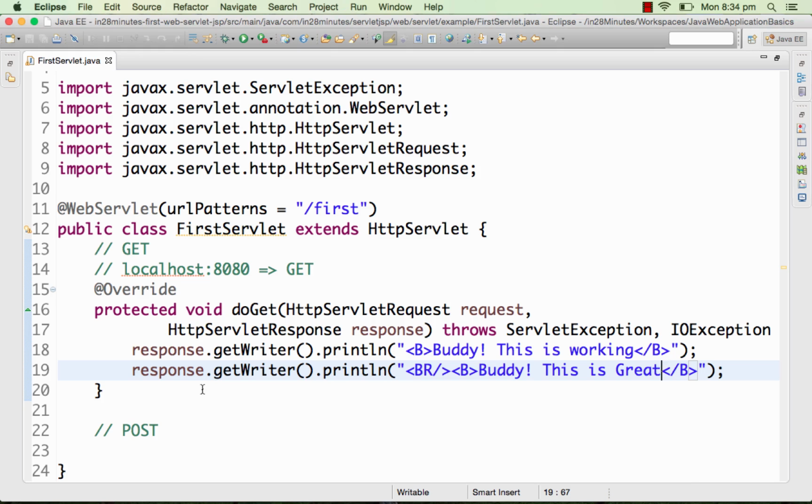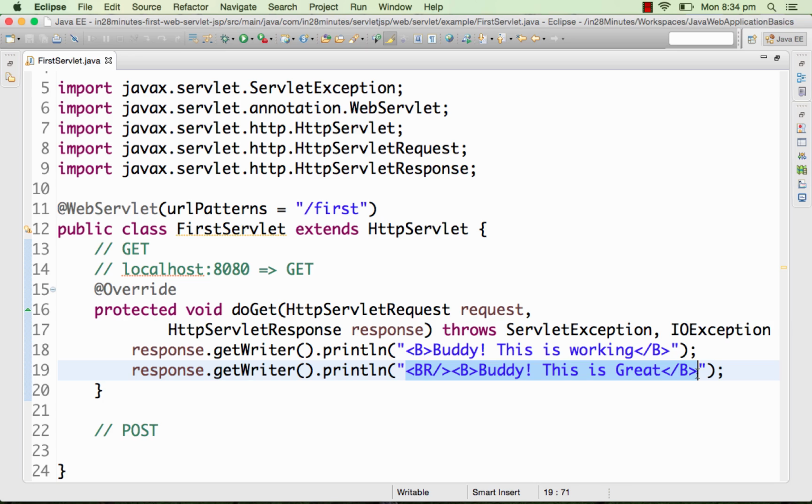There's a small problem with this, however. Unfortunately, the HTML content which we are putting in here, if we put a lot of HTML content in here, it becomes very, very unmaintainable. We should not put HTML content in here. We should put HTML content in something called a JSP. The fun part is actually a JSP is also another servlet.